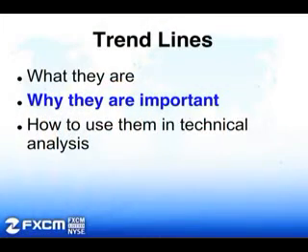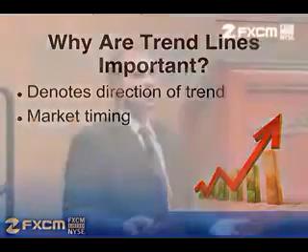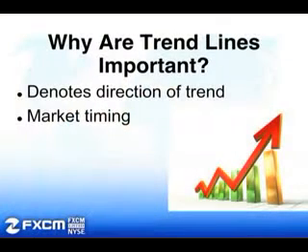So that's a little bit about what trend lines are. Actually, those were horizontal support and resistance levels. And so why are trend lines important? There's a couple of clues that the market is telling us by looking at trend lines. It tells us the direction of a trend. And that's important because as a trader, I want to go out and I want to trade something. Well, how do I know whether to buy or sell? A trend line answers that question for us. And then that trend line can also help us time a buy or sell into the market if prices come down to that point where people no longer are willing to sell and you have a lot of buyers willing to rush in.